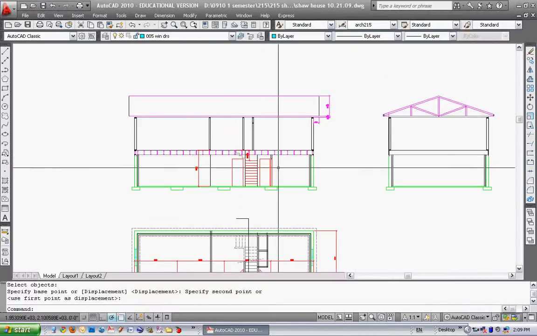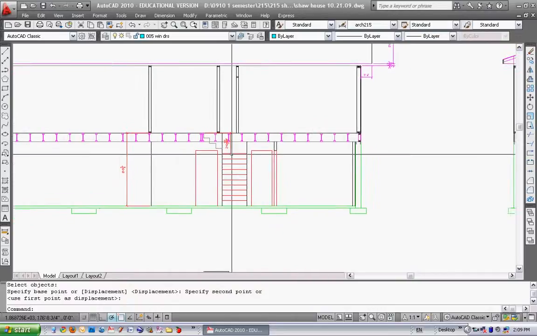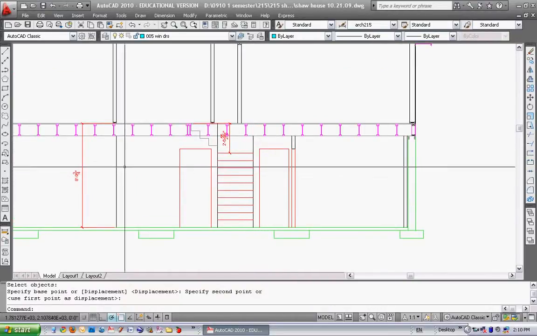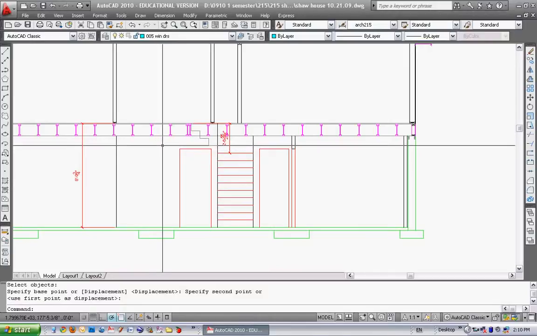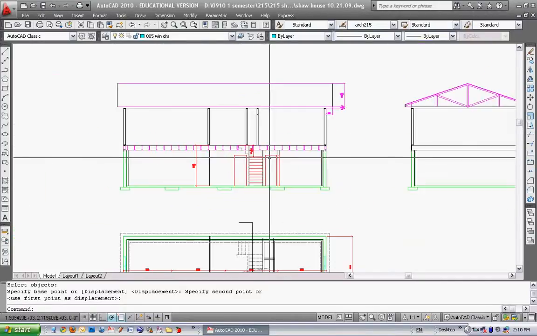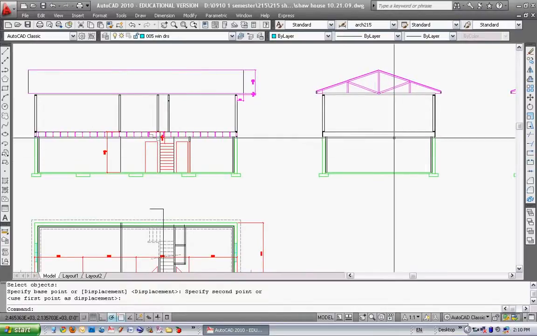Hey everybody, last class in CAD video 8 we did this stair right here. I think that's what we did. 14 risers. We calculated how many risers we need and how far apart each one of them is, using the divide command. Today we're going to do this stair in this section.